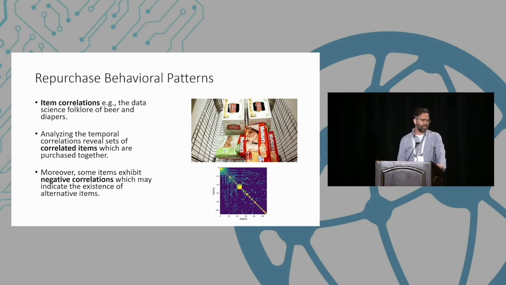We also saw in the data set, and we discussed this in the paper, there are negative correlations. So items that never go together or hardly ever go together. That is probably the result of the fact that these items are actually alternatives. So two items that represent the same product by different brands. So if you get one, you often don't need the other one.